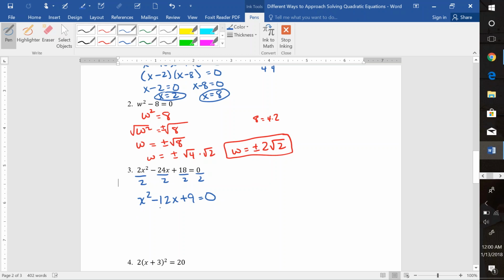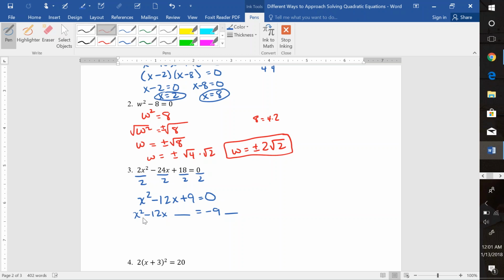So I'm going to choose to do completing the square here, and that's because I have a middle term that's even. It's really easy to cut a middle term that's even in half. And I already have a 1 in front since we divided everything by 2, so we took care of that step. So if we look at this, when we try to do completing the square, you keep the x terms together on the same side. I always leave a blank because I am going to create a trinomial over here. We move the constant to the other side, which means it's 0 minus 9, so that'd be negative 9. And I create a balancing blank on the other side so that I remember to add it to both sides.